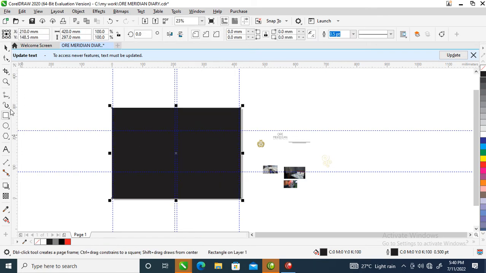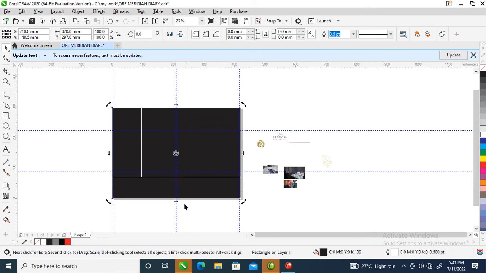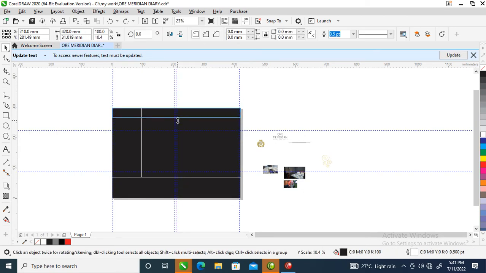Double click on the rectangle tool, then you go over to make a copy just like so, to the left. This is the side of the bag. Can you see that? So right now we are going to create the downside of the bag that will flip in. Can you see? So right now let's make a copy of the flap of the bag. Go over, then you get to your destination, right click, that's the flap.